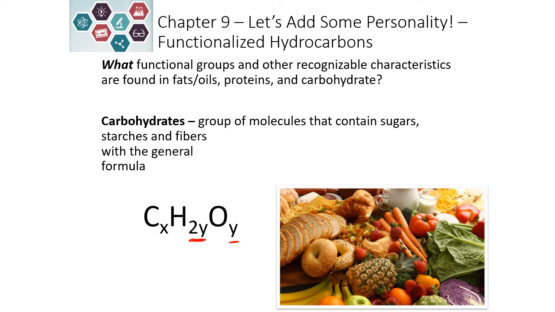And carbohydrates include things such as sugars, starches, and fibers. The difference between these is the length of how many sugars are combined together. So sugars tend to be pretty short chains of these molecules. Starches are longer and fibers are longer yet. And so the longer the chain is, the harder it is for our body to break it down.